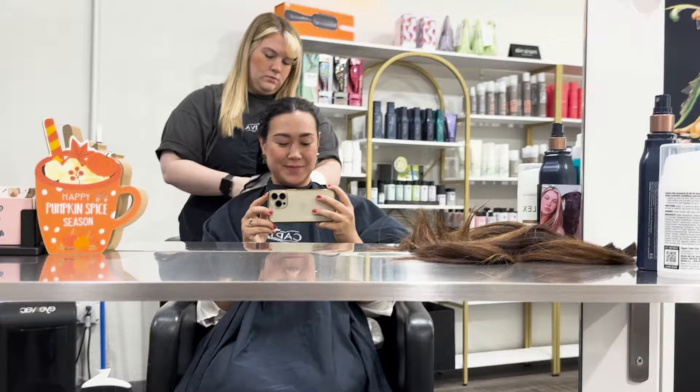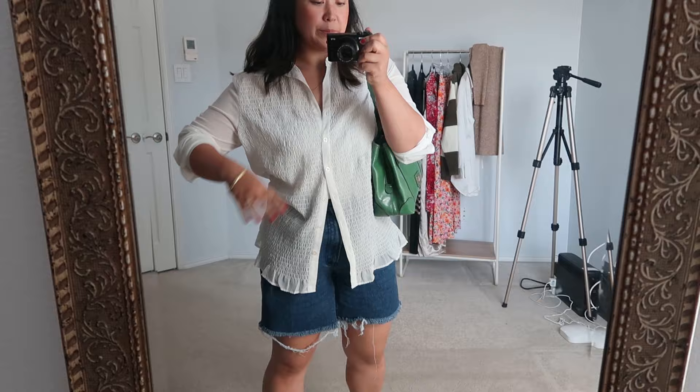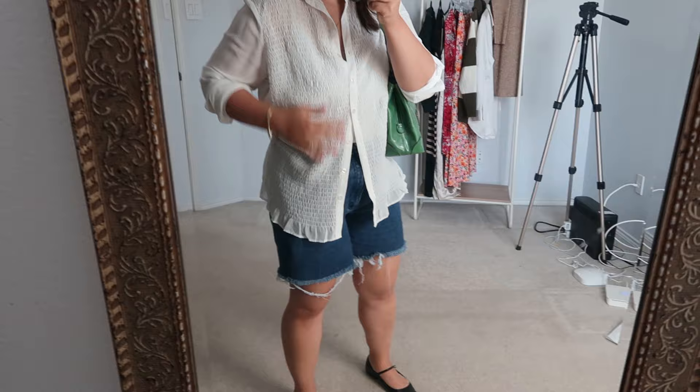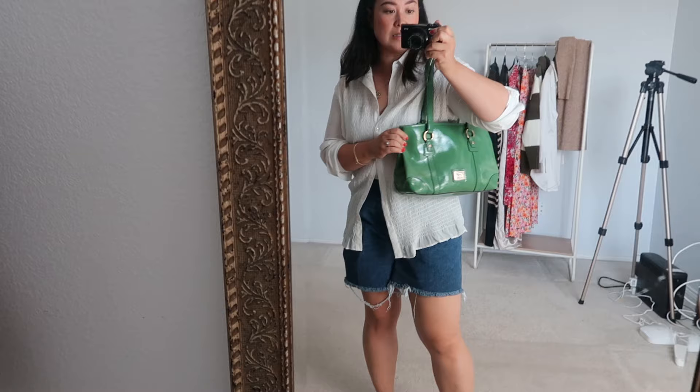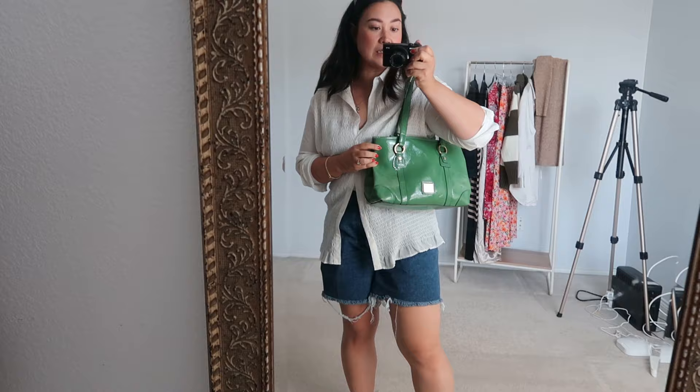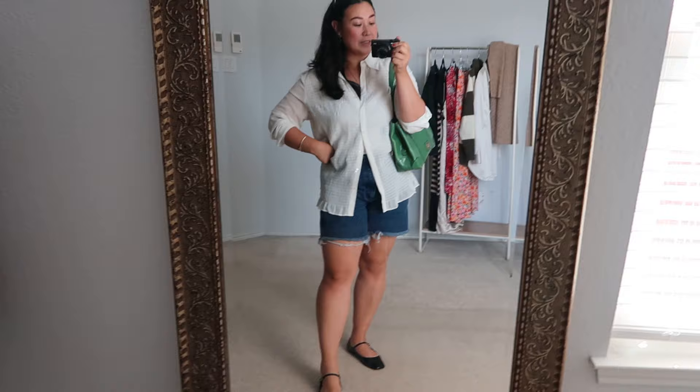I'm actually back home — I was running late so I had to hurry up. This is what I ended up wearing today: my jean shorts — the vintage ones I thrifted not long ago, in my capsule — and a button-up blouse with shirring in the front and a little ruffle at the bottom. I've got on my Mary Jane flats from Adia; they basically go with everything. I added some color with the bag — a Liz Claiborne one I thrifted — and kept the green going with my earrings, which I think were a bridesmaid gift for my friend's wedding. Then just my moon necklace from Pascal James and sunglasses from Target.